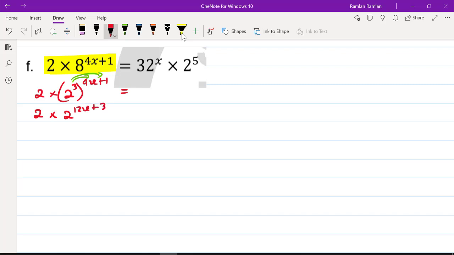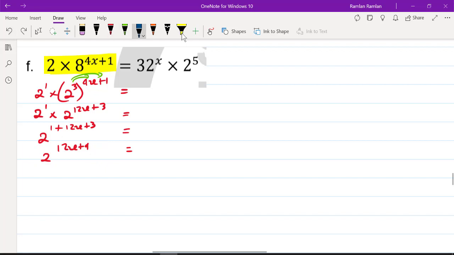Now again, because this is a multiplication, you can just add the power. Remember that we don't see any power here, so actually we have 1. You don't really need to write it down, but if I just write down 1 here so that you can see what happened, that'll be 2 to the power of 1 plus 12x plus 3, because it's just like adding these two powers. So that'll be just 2 to the power of 12x plus 4, because the 3 and the 1 are like terms. Now we're done on the left side. It's a single index form, and it is the simplest form of expression.